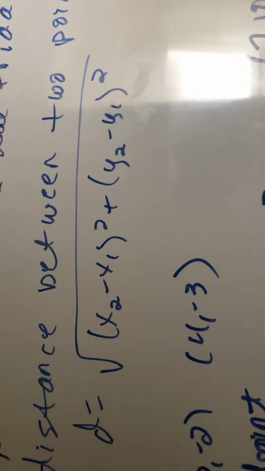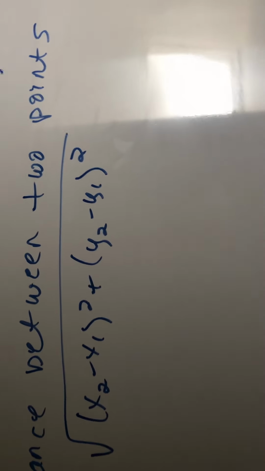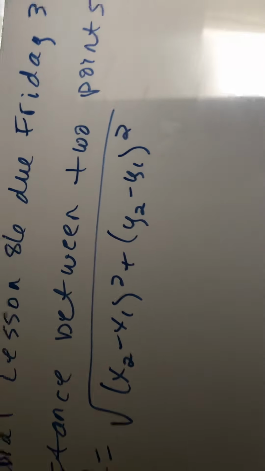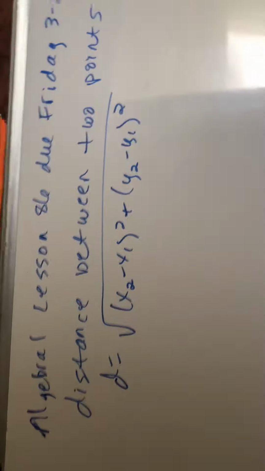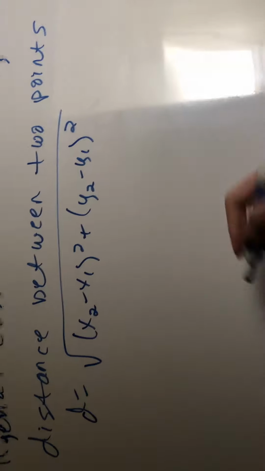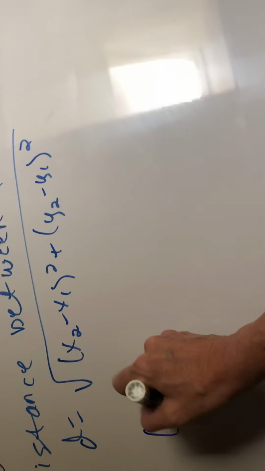You're going to see distance formula next year in geometry, the next year in Algebra 2. You're going to see it in pre-calculus. You're going to see it in your college classes. You're going to have to know the formula for the distance between 2 points. So to find the distance between 2 points, you've got to be given 2 points, which I'll just use those 2 that I just had.